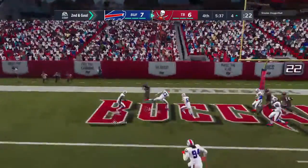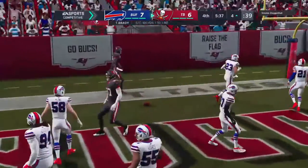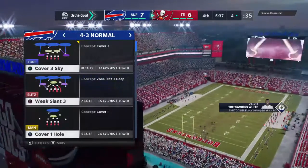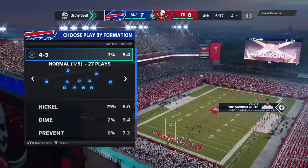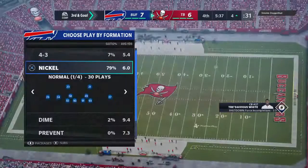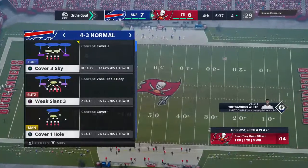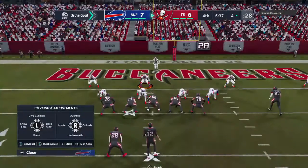From the gun, Brady to the end zone, but knocked away and incomplete. Micah Hyde able to get a hand in and knock that one away. Quarterbacks work all the time on manipulating a defense with their eyes and their head movement. In this case, he just stared the receiver down. That allowed for excellent coverage, able to knock that one away.